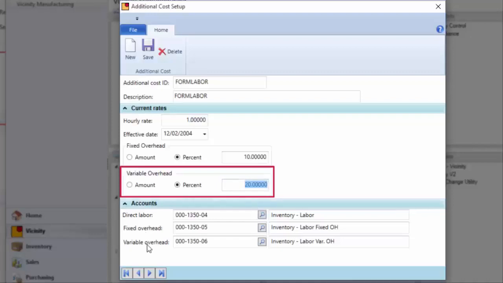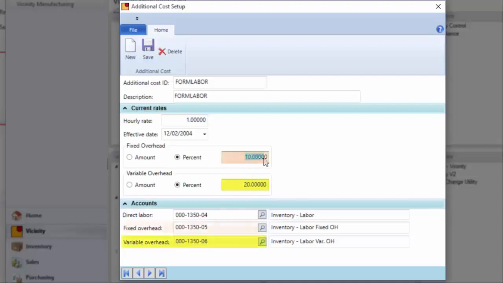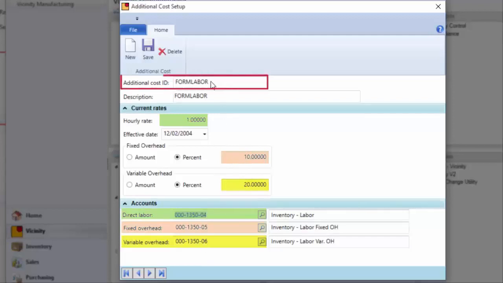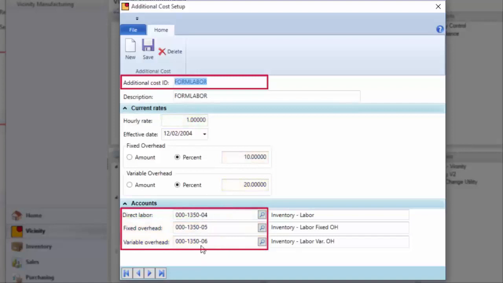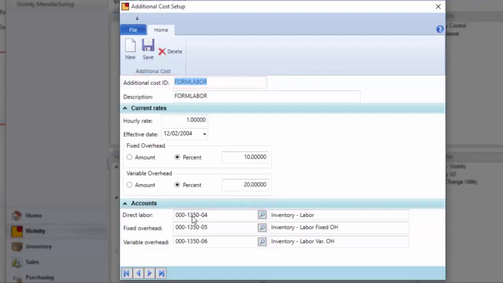Now, the GL accounts I want to point out are right here. So this 20% is going to be taken to this GL account, this 10% is going to be taken to that GL account, and this hourly rate is going to be taken to that GL account. So I'm going to have different dollar amounts go into these various GL accounts. For one labor ID, I can actually have 3 GL accounts that are being hit. Most people just deal with direct labor, or this first line, and take all the money based on that labor rate and don't apply the others. But know that this is here, that you could add additional costs related to this hourly rate. So that's the additional cost.